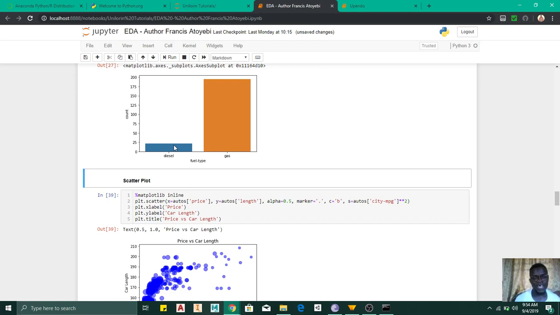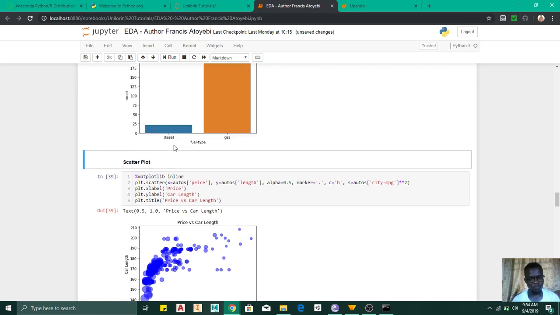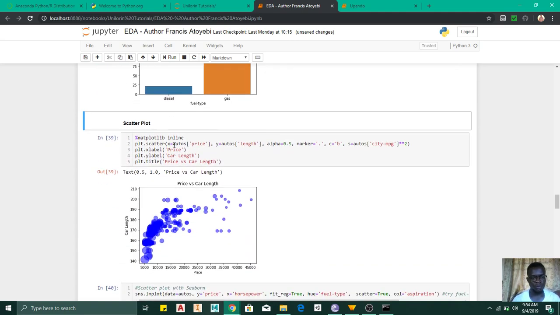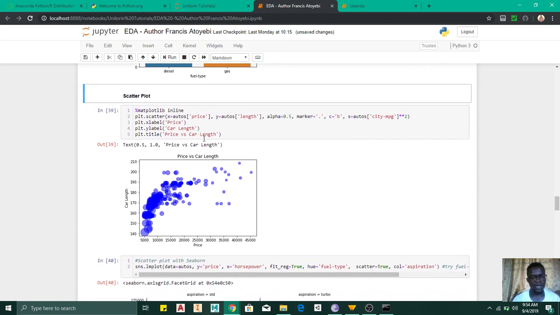This is a big bias in our data. If you run an algorithm on this, your algorithm might give you a little error. So you need to work on this and try to reduce the bias. There are different ways you can play around with these things. We'll probably look at them in other classes or other courses.